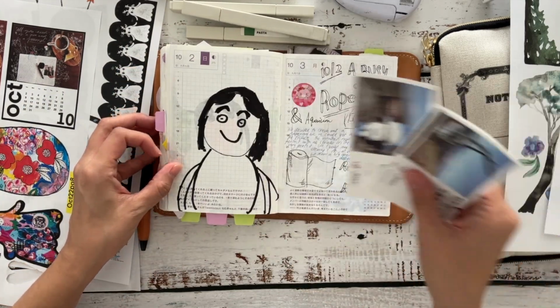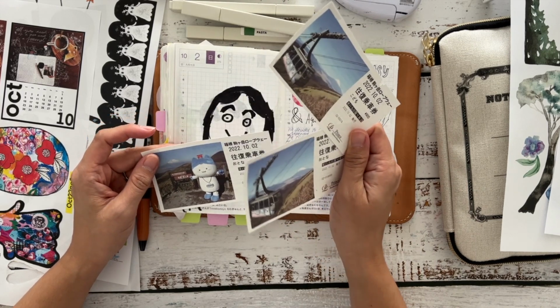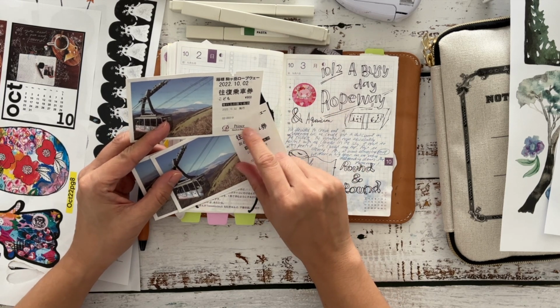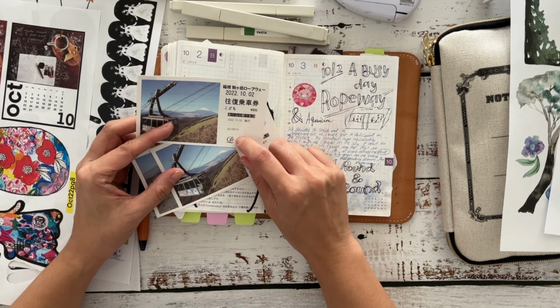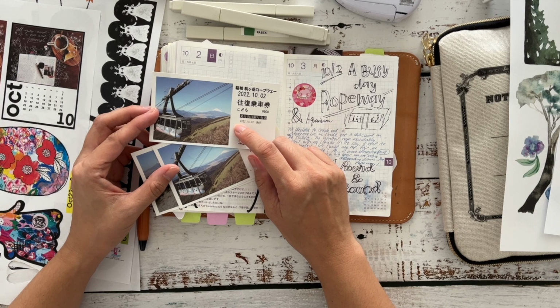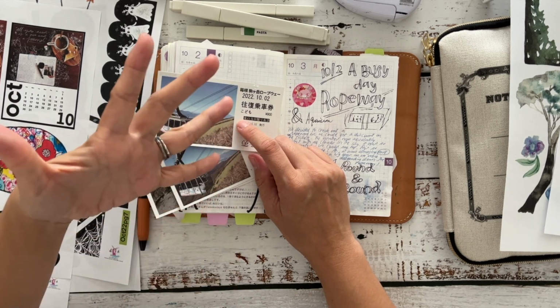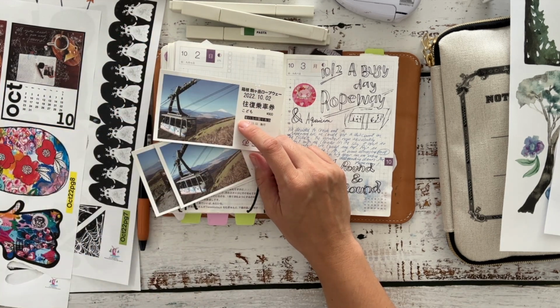And the ropeway, yeah, we found these really discounted tickets. I don't know why it says Prince Hotel and Resorts. I think it's part of that, but we definitely didn't stay there. We drove to the area and found some cheap online tickets, and it was such, in Japanese you would say guzen, like a coincidence, like the weather was perfect.